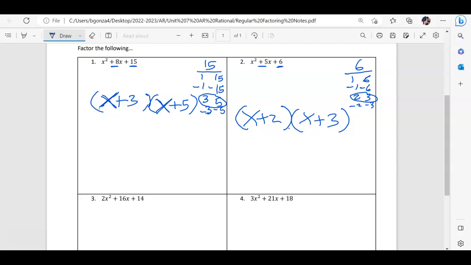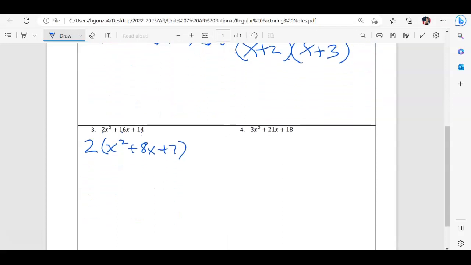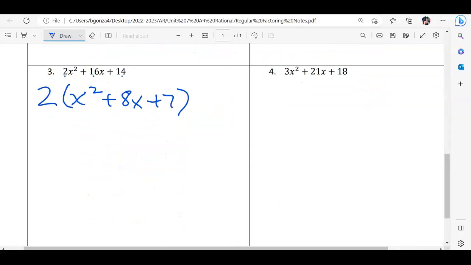So first thing you're going to do is factor out that 2. Cool? So go ahead and rewrite this 2. And when you factor it out, just divide each one of these by 2. So you have now just x squared, you have 8x, and then you have 7. Do you see how all of them were kind of cut in half? Now is a equal to 1? Now there's no number right here in front of x squared inside. So now we can do the old-fashioned way. Just remember, that 2 is going to be floating out here outside of your parentheses, okay?